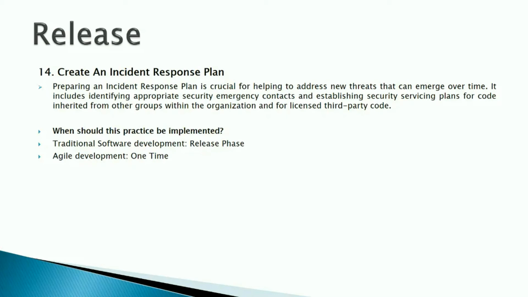It is also helpful for users who have no idea what cyber attacks are like or how to take precautions. When cyber attacks are happening, they can address them with this plan. It includes identifying the appropriate security emergency contacts and establishing the security servicing plan for code inherited from other groups within an organization. It also includes where to contact and how to contact, what the processes are, and third-party code. In traditional software development, this phase is implemented in the release phase. In agile, it can be implemented one time.